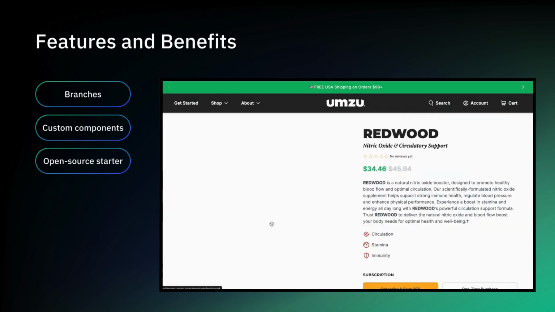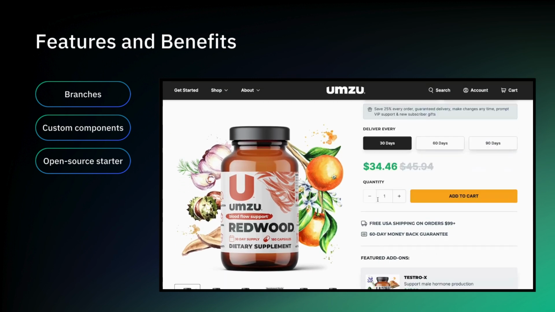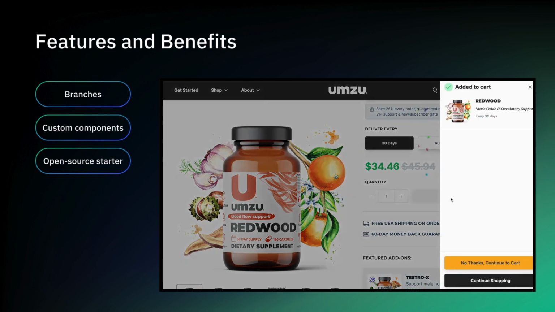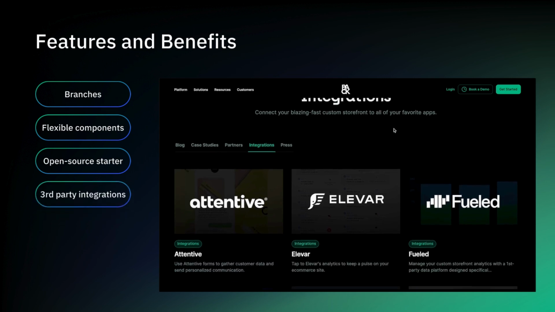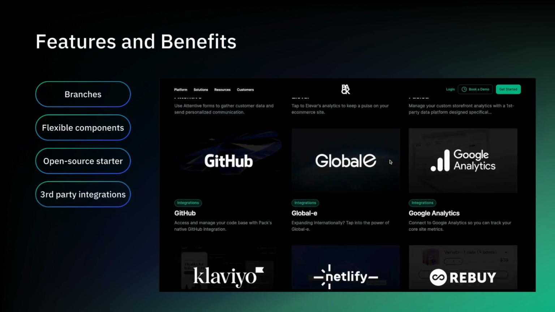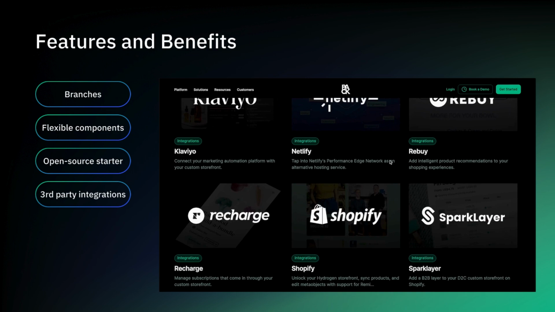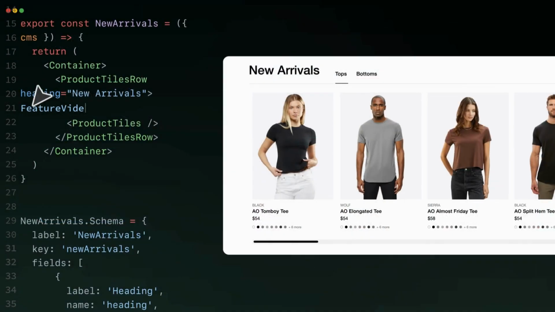While the starter theme is not required to use, this has enabled brands to move very quickly to the point where these stores can be built as fast or faster than a liquid theme. We are constantly working on these components and have also packaged a number of third-party integrations across popular reviews, email, subscriptions, and loyalty platforms to ensure the fastest time to market possible.